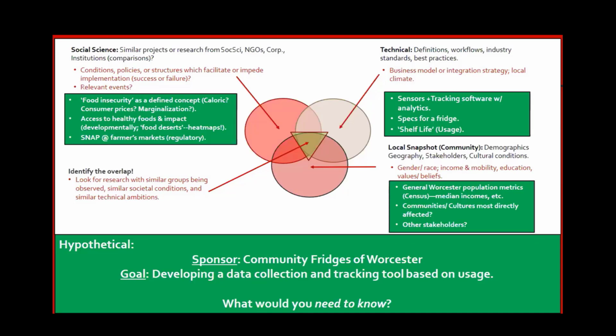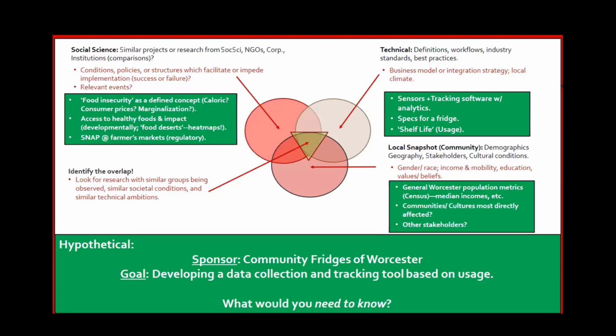And this we have to hold ourselves back on because you can really go down the rabbit hole here. First thing I would think about is, how would you define food insecurity? This is something the social research fields can really give you a stable, defined concept from which others have done the research. And if you think about what food insecurity might mean, this could mean a lot of things on different levels. Is this a caloric conversation, i.e. is this physiological? And obviously there are guidelines and insight into that.